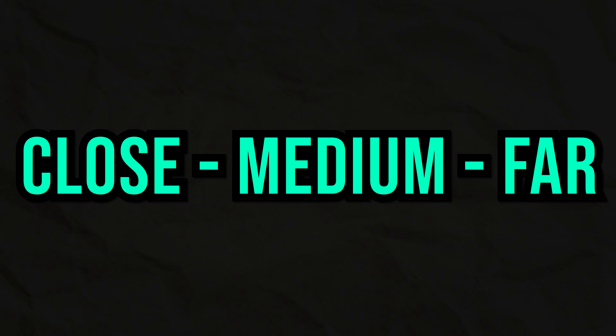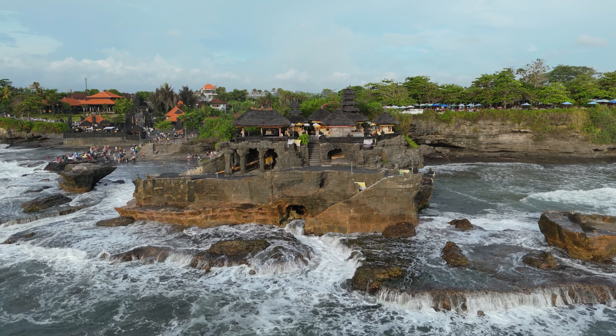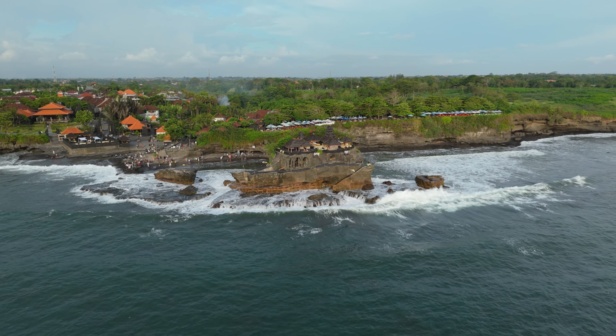Number eight is more of a cinematic technique than a shot itself: including different distances — close up, medium distance, and far away — from whatever subject you're filming. Starting far away lets the viewer see a lot of the landscape and the subject together. Moving closer reveals more detail. Getting really close up makes the subject the full forefront of the video. Bringing these three distances together is very powerful — you'll see it used in Hollywood — and with a drone, changing distances is easy. Definitely use this technique when creating footage.